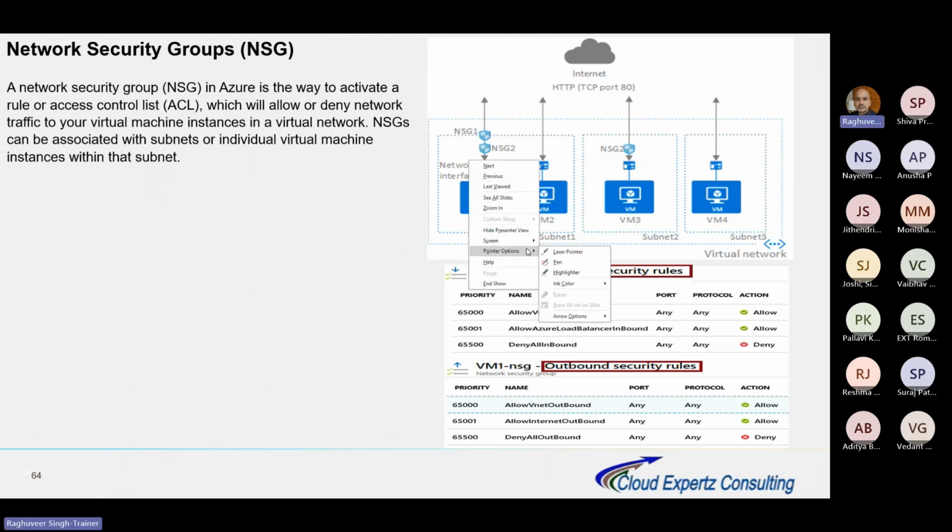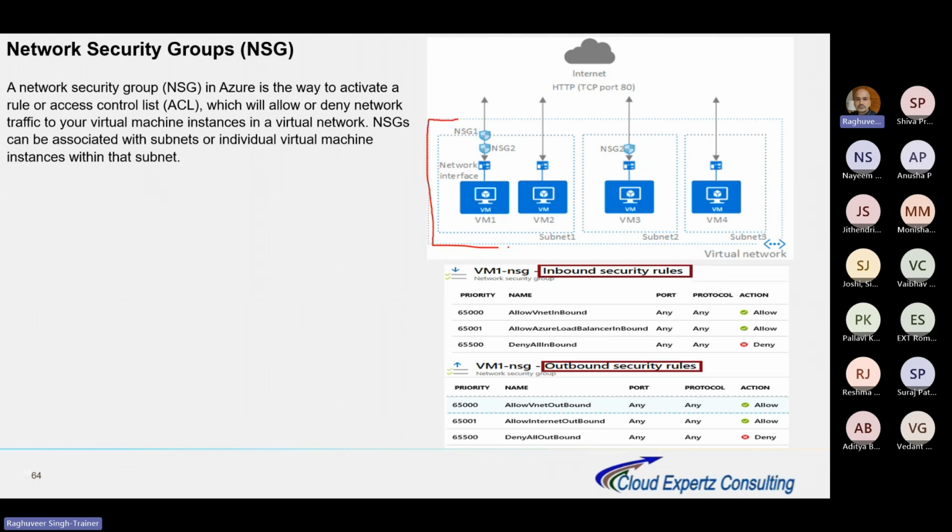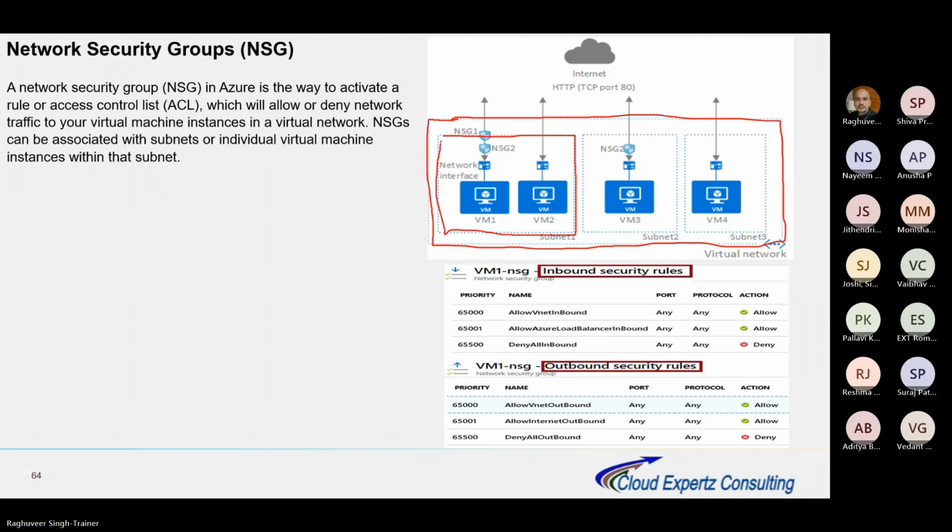In this image, we are showing NSG. Let's say there are 4 virtual machines in this image. Since all of these 4 virtual machines are part of the same network, they are in the same network. The red box that I'm drawing is the virtual network, and inside that virtual network, you have 3 subnets: Subnet 1, Subnet 2, and Subnet 3.